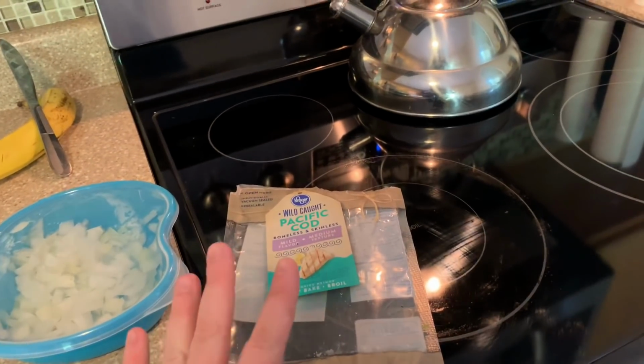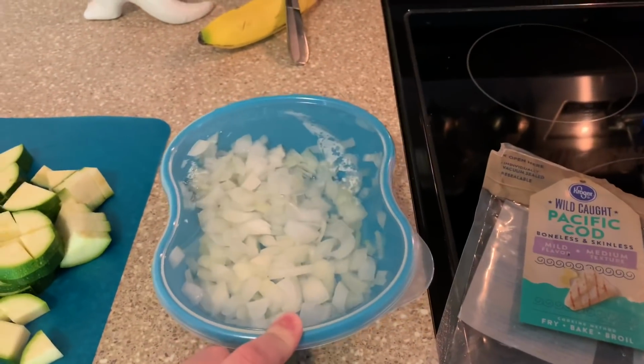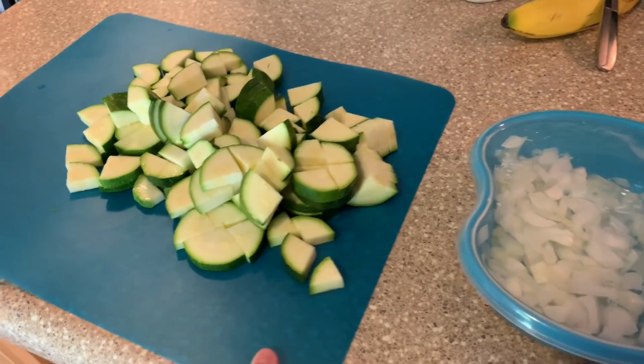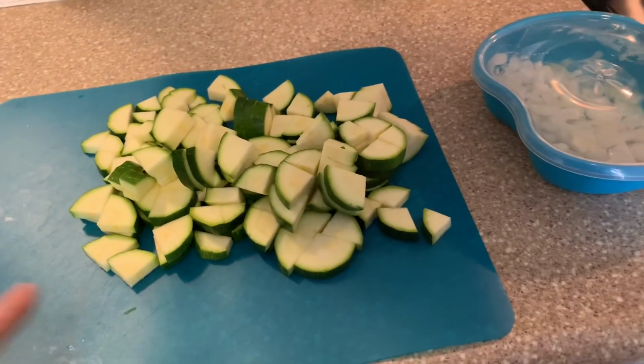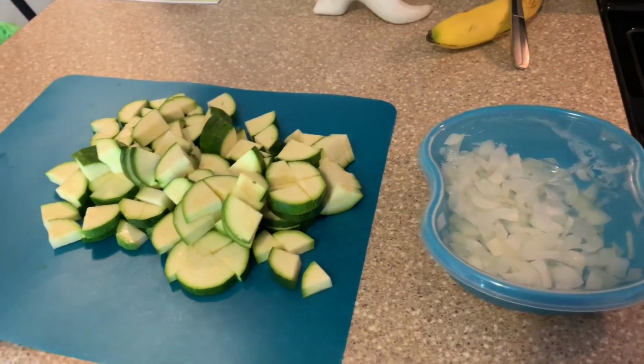But tonight we're just going to grill it. And then I've got some onions already chopped up that we had left over. I cut up some zucchini. So he'll probably do flat top, you know, butter, onion, zucchini, salt and pepper and garlic.